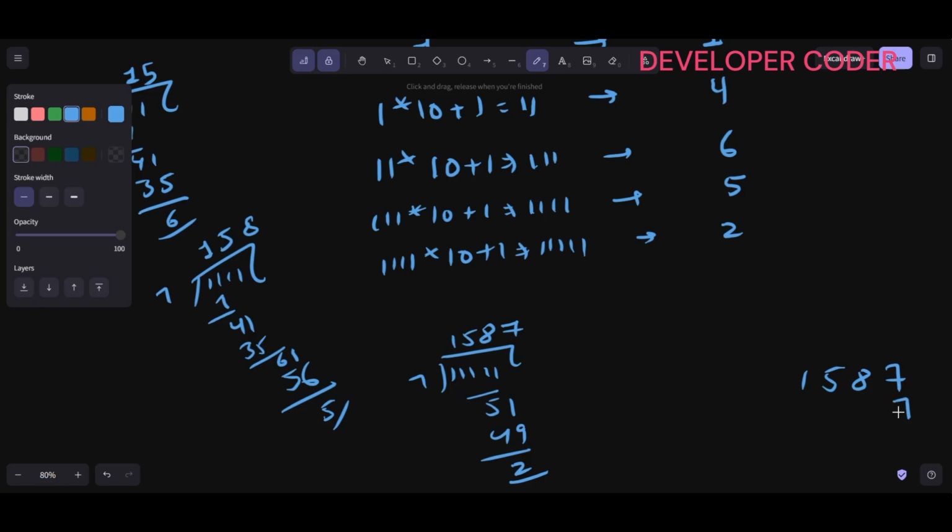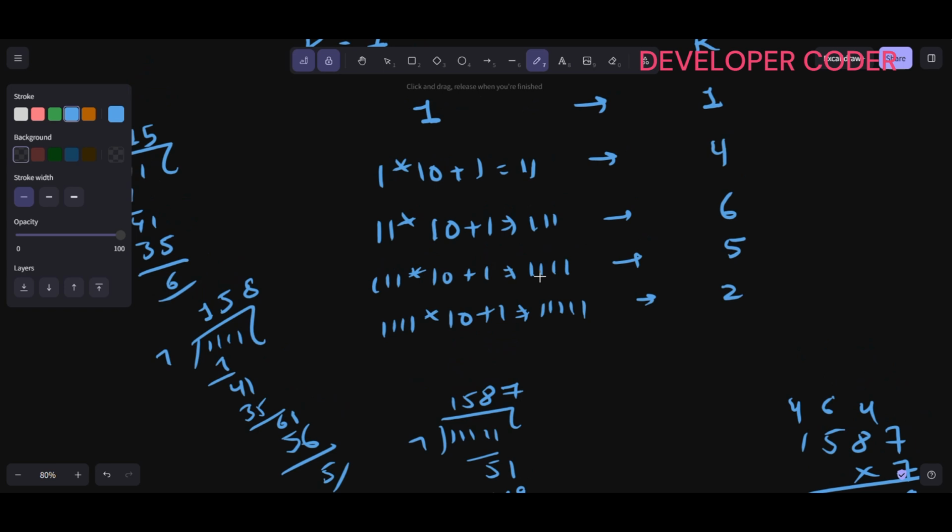1587, if you just multiply it with 7, 7 into 7 is 49. So much maths I'm doing. 8 7 56 60, 7 5 35, 35 6 41, right? And 7 1 7, 8 9 10 11, right? So here see 1 1 1 0 9. So 2 is the remainder, correct. Okay, but actually I want to prove something here, so I need to show it.